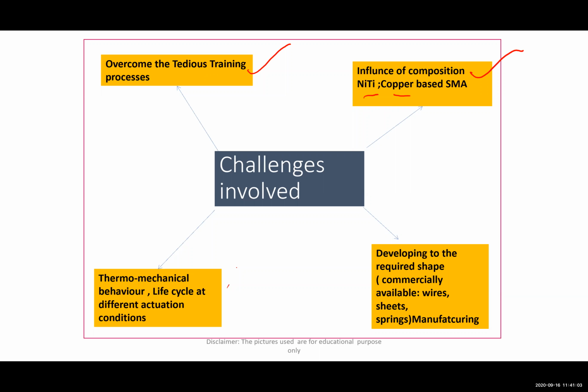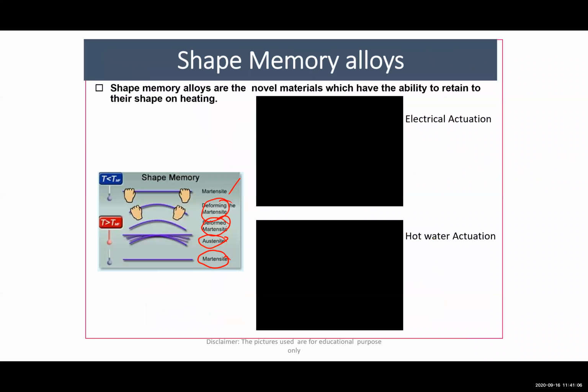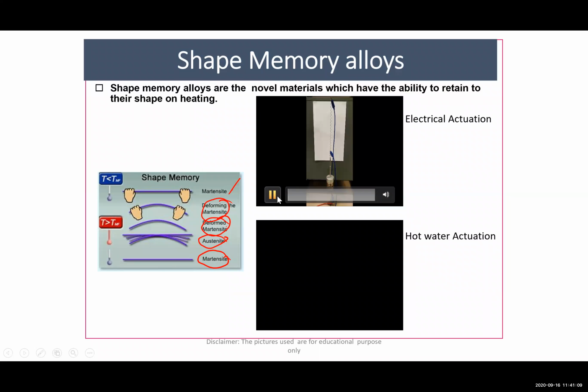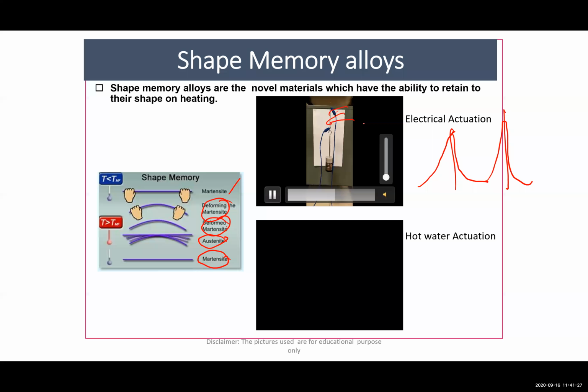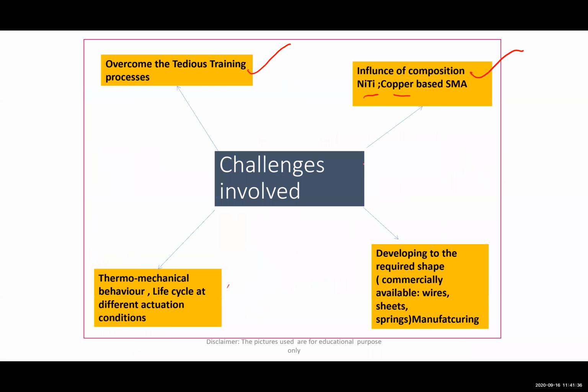Like if you see in a video, we can find that there is a continuous actuation of the shape memory alloy, that is, an opening and closing of the spring, where I'm applying heat and then I'm trying to quench it. This cyclic heating and cooling will somehow induce some kind of oxidation behavior. Obviously, in the spring region, when oxidation happens, it may result in failure of the spring. So this is one major challenge. We were more interested in the failure characteristics of these shape memory alloy structures, so we went for thermomechanical behavior studies where we did a life cycle at different actuation conditions.